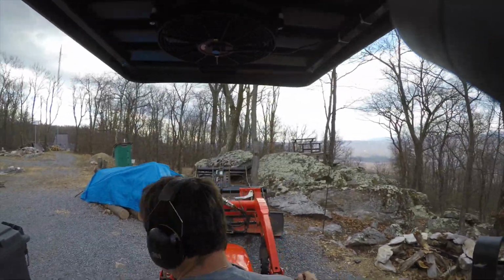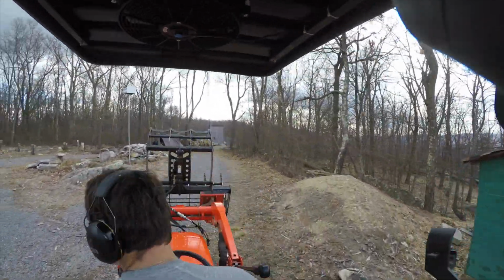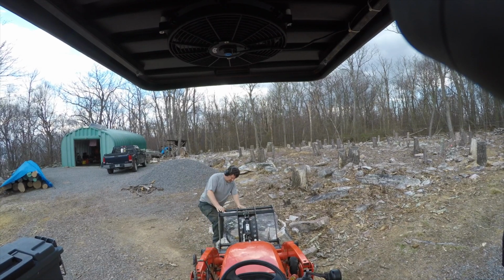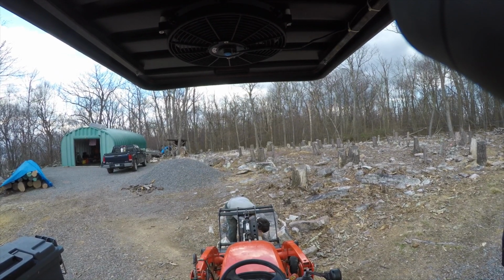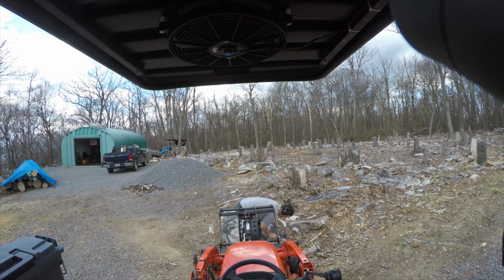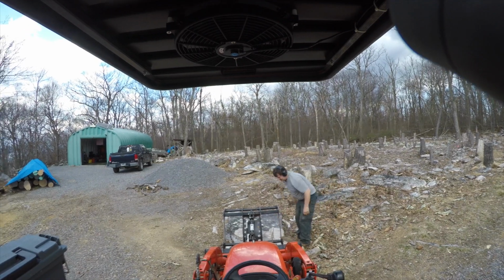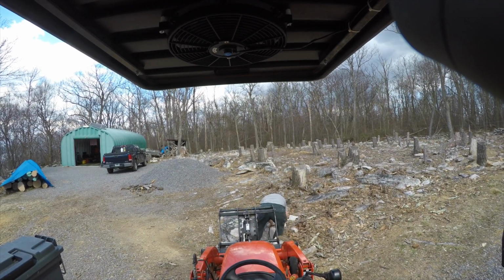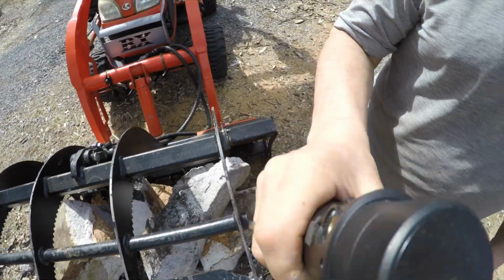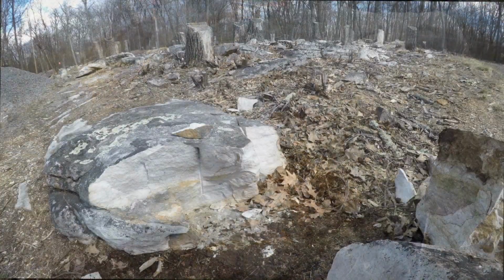Okay, so we need to get rid of the rock that we blasted out last time. And there's the rock. Got the grapple on, move the rock into the grapple. Not light rock. Alrighty, here is the rock that's in the grapple currently. Did you notice that's not light stuff? So that's probably what we're going to have in that grapple.